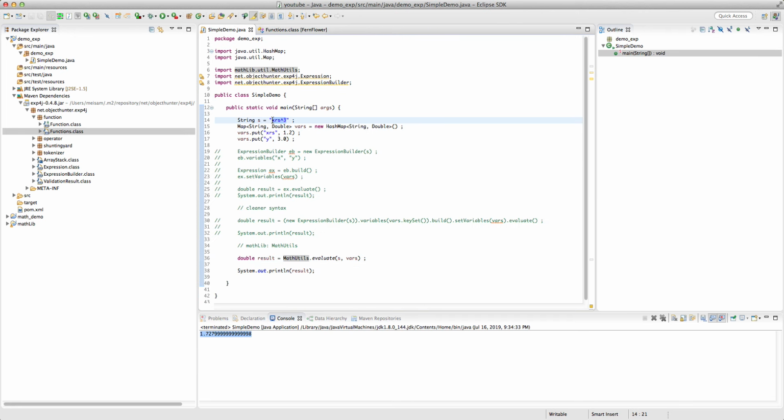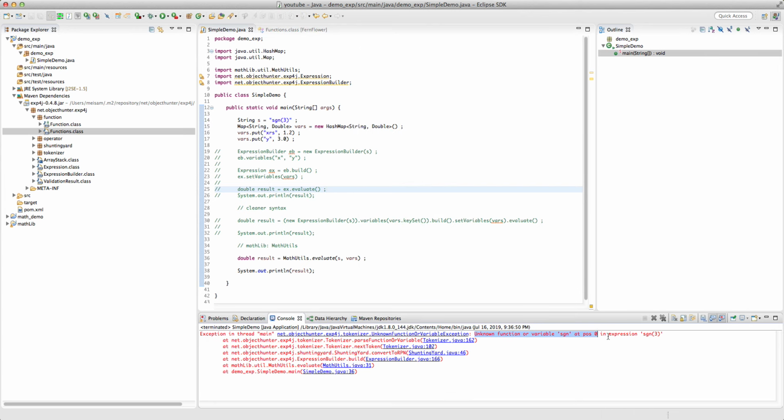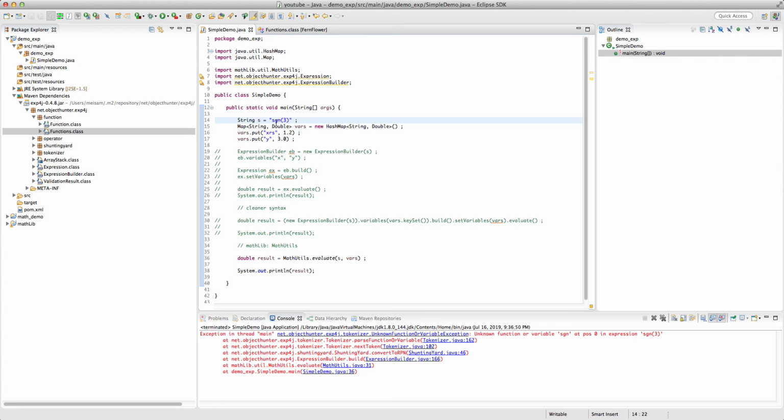Now, in order to use these, let's create sgn of 3, and let's run this. Now it doesn't know sgn because the spelling is wrong, so we use sign. It still doesn't know what sign is.